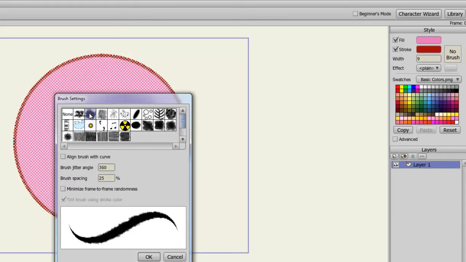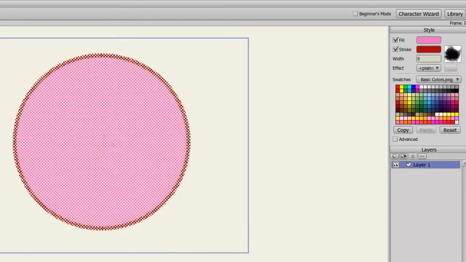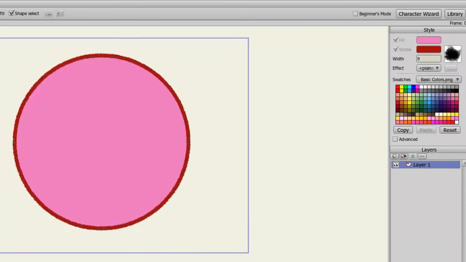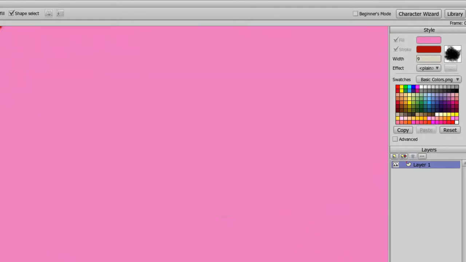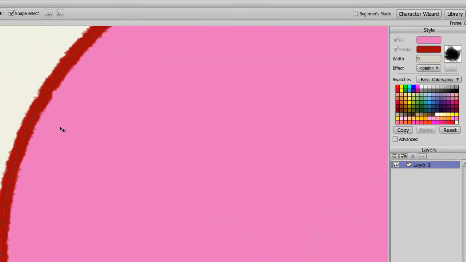Once you find a brush you like, you can adjust some options below, such as brush jitter angle, brush spacing, and so on. You can play with those options, and once you're done, you can click OK. And you'll notice now that my oval has very dirty looking lines. It's almost as if I drew it with a piece of chalk.